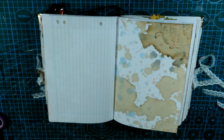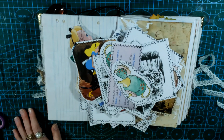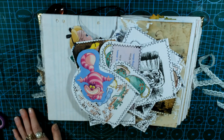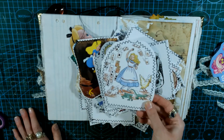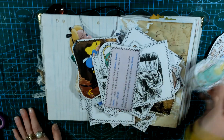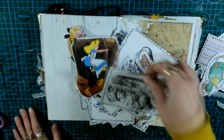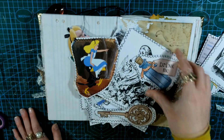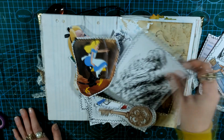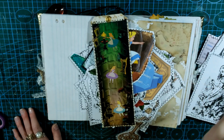Beautiful. Now I've got a whole bunch of journaling cards to stick in as well. So we've got quite a lot that need to go in here. There are some really beautiful illustrations, also parts of the story. I love these so much. Big key. So in love. Okay, and then we also have a bookmark as well.